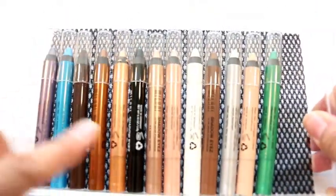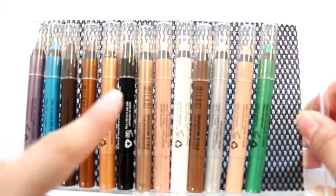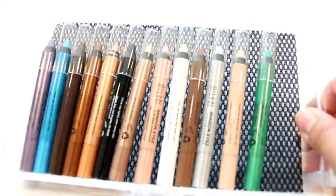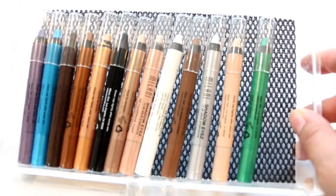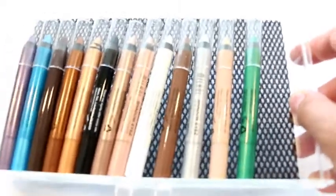The last drawer of shadow sticks — these are all my Milani ones. Milani still makes these in certain shades but not all the colorful ones. The ones that are still good that I still use are in here. I really, really like these — they're one of the best ones at the drugstore. Even the simple ones they still carry I would highly recommend. They're so good for your waterline and they last such a long time. These are amazing.